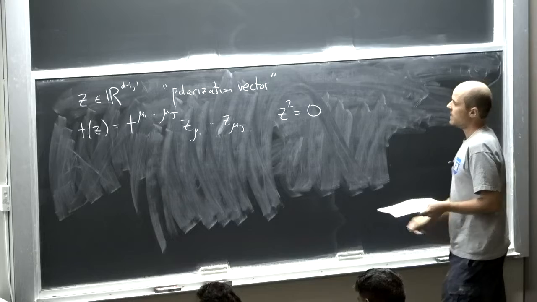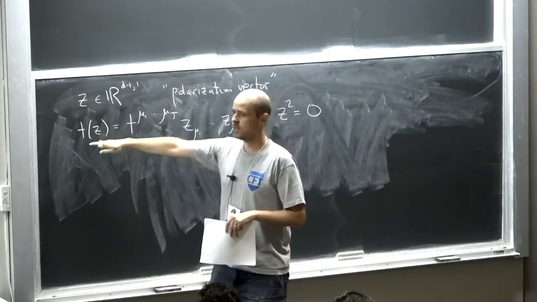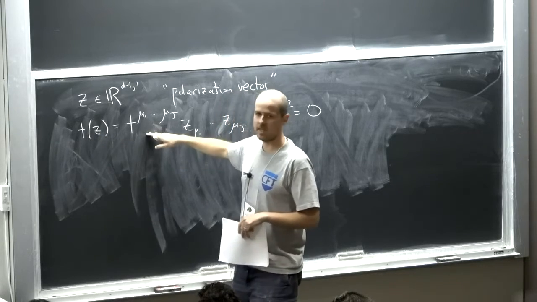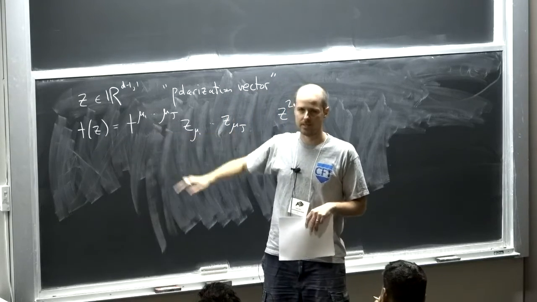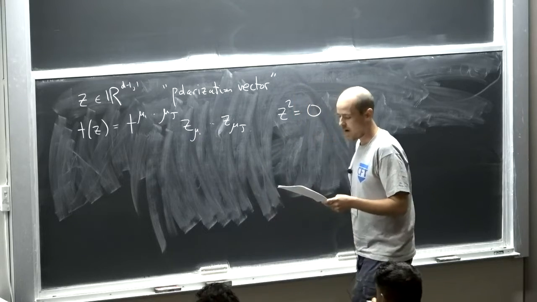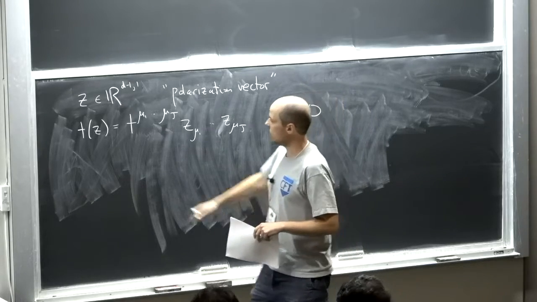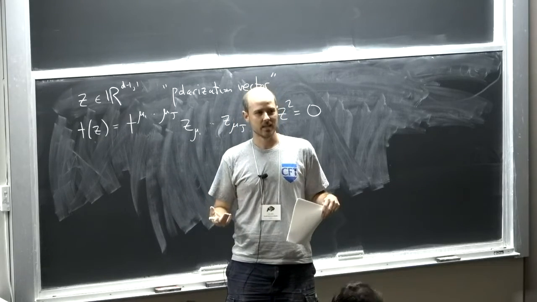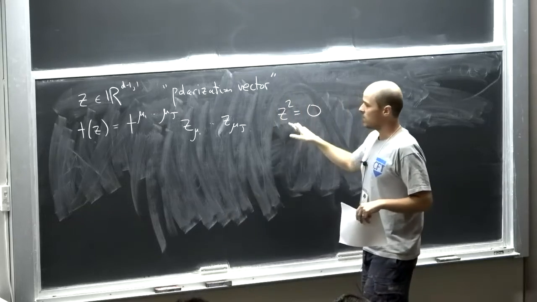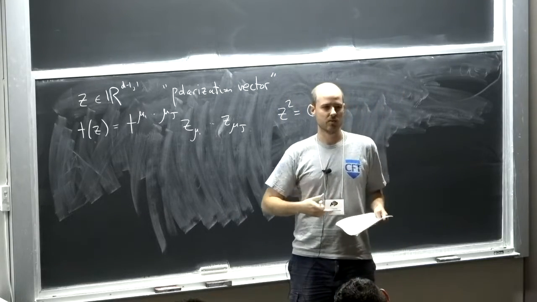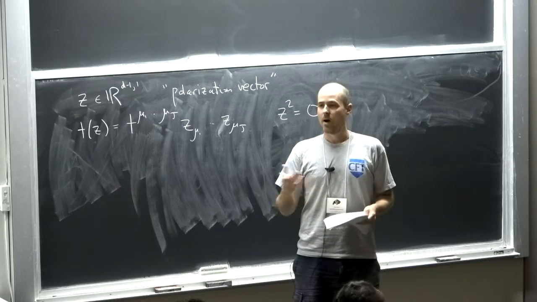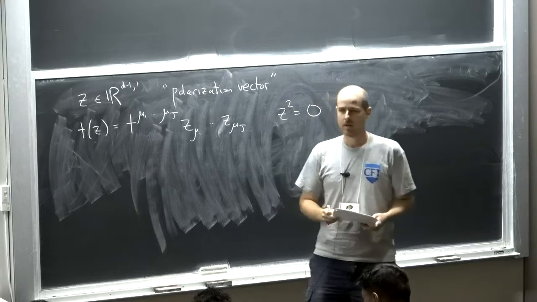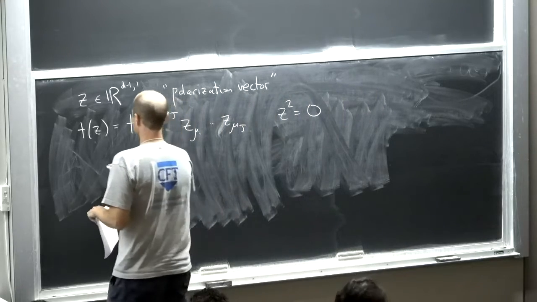So what do I mean by that? I mean that if someone hands you a t of z, a polynomial t of z, there is a unique way to reconstruct the traceless symmetric tensor t mu1 through mu j from that t of z. How does that work? Well, the idea is if we start with t of z, we want to strip off the z's, right? So we can do that. But when we strip off the z's, because z is null, the result after stripping them off is ambiguous up to terms proportional to the metric. However, all the terms proportional to the metric are fixed by tracelessness. So maybe it's best to see an example.